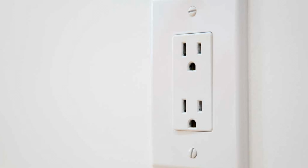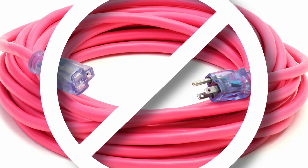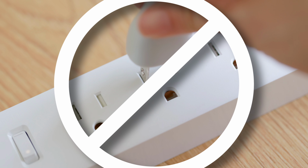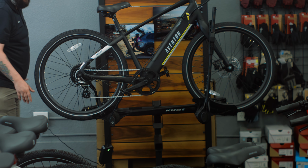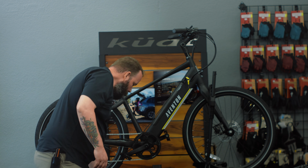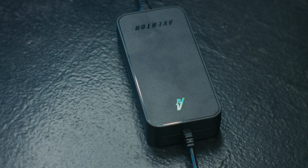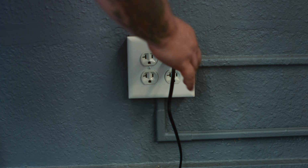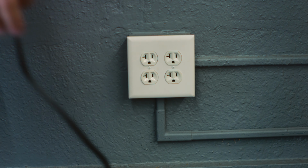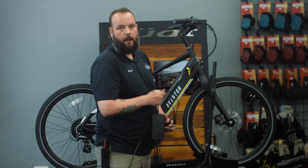When you're charging your Aventon e-bike, remember to plug the charger directly into the wall outlet. Do not use extension cords or power strips. That simple, there's nothing really to it. Your battery charger will change from red to green when it is completed. And when it is completed, you once again want to unplug from the wall first, and then you are going to unplug from your battery.